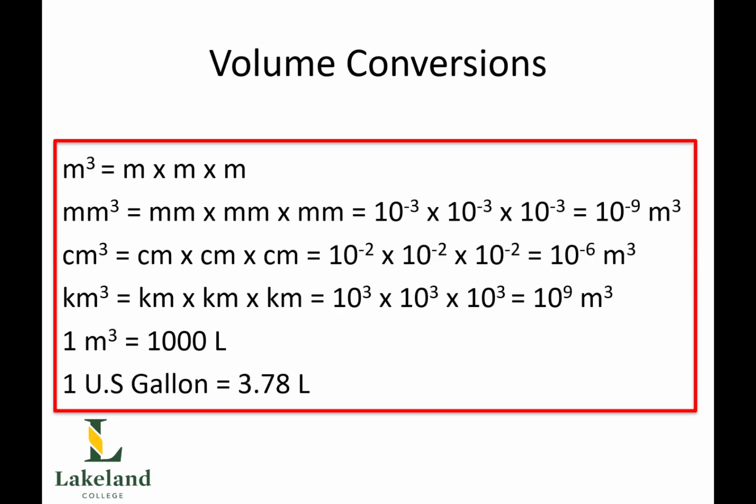So, here are our volume conversions. We know that meters cubed is simply meters times meters times meters, and we've seen then how that works for millimeters, centimeters, kilometers cubed. So for example, to convert millimeters cubed to meters cubed, that would be milli times milli times milli. Milli is 10 to the minus 3, and using the first law of our laws of indices, the product rule, we basically add all those indexes up. So it's minus 3 plus minus 3 plus minus 3, which gives us minus 9.